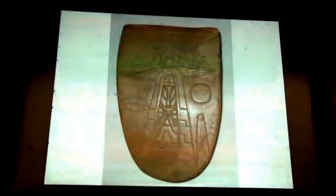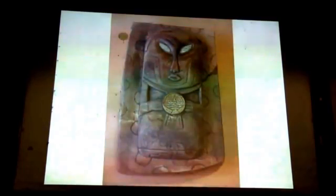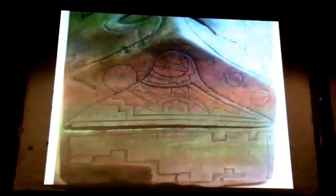This one is very, very interesting because again you see here even the mask sitting in the position of a person inside something, and again raising the left hand. Here another one. Then one thing which looks like a sarcophagus. You see? I mean, you have to agree, they look too good to be believed. That's another sarcophagus.